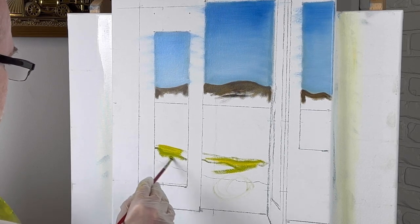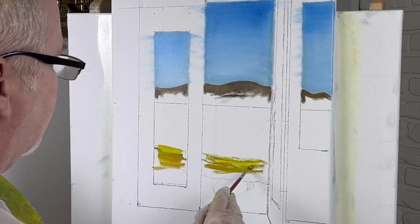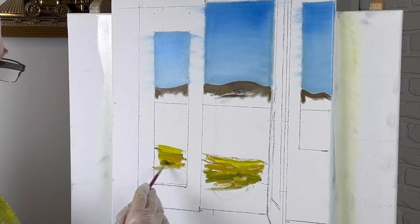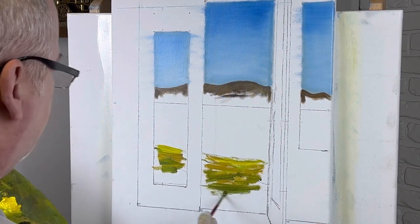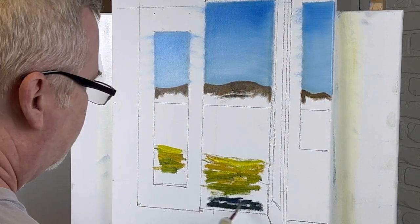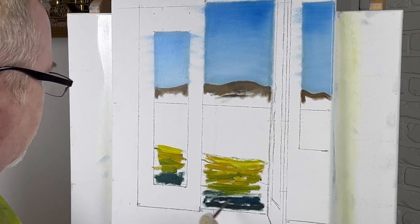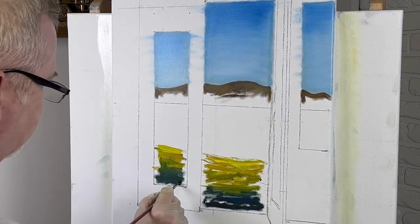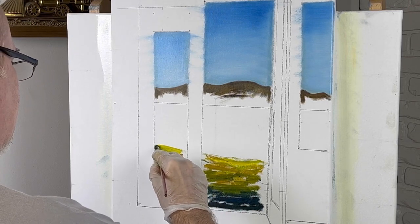I don't really have room to take my one inch brush and do what I normally do, so I'm going to have to just blend it with a brush. This painting is different. Let's take some sap green, throw some green in. I don't have any Prussian blue, so let's take some phthalo blue and mix it with some black. That's pretty dark - this is just our base coat anyway, I can go over this and fix it. You want it darker the closer it gets to you. Let me just mix this all up like I normally do.